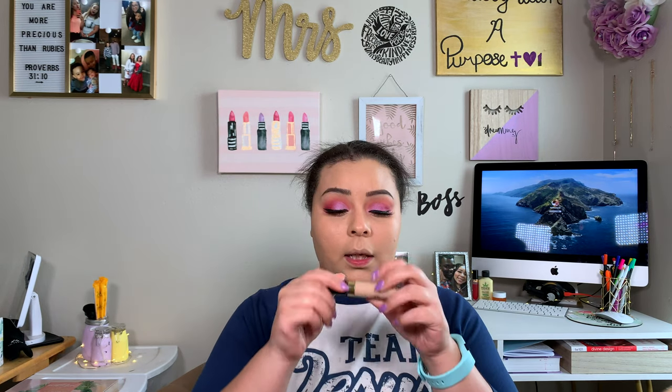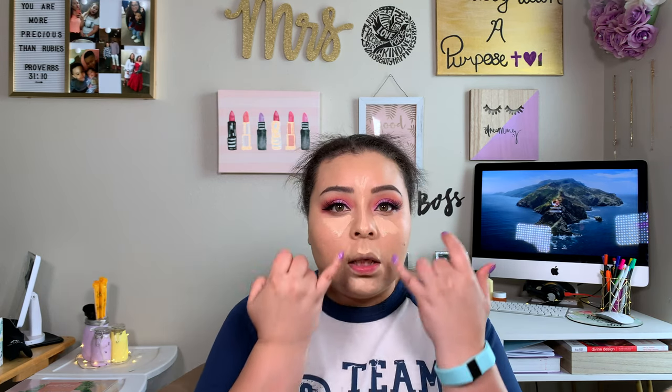So now we're gonna go back in with the Milani concealer and just take it underneath our eyes and then down our T-zone, and then we're going to blend that out with the same exact sponge. I like to take the concealer in areas where I get more dark as well. So around my mouth, where I kind of get like a little bit of darkness just from like hair.